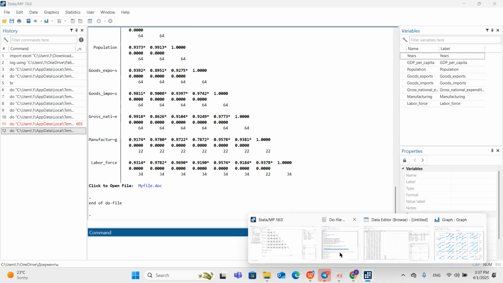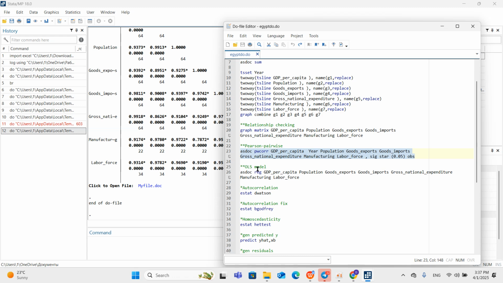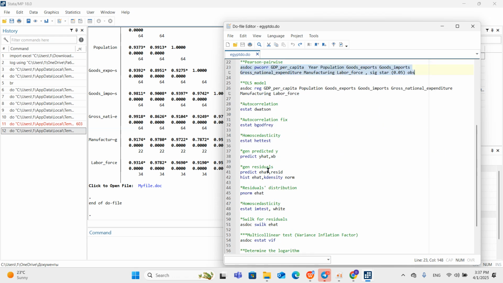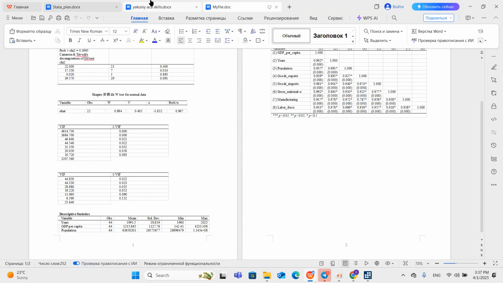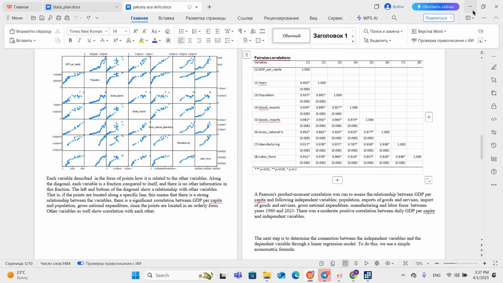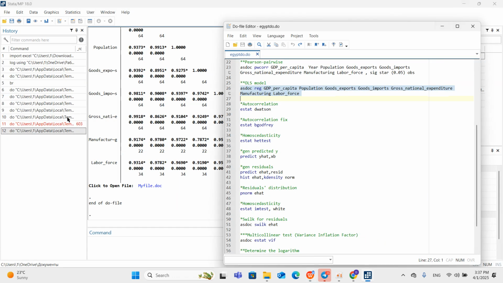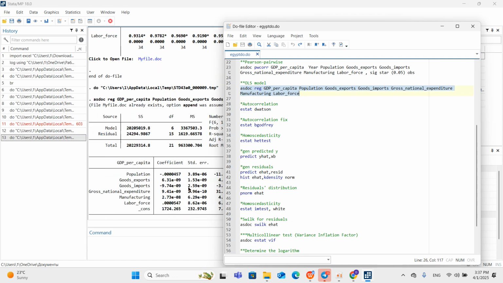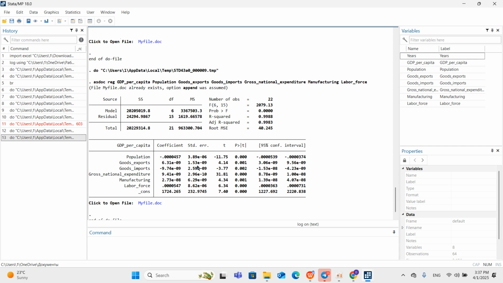Then our next command is OLS, ordinary least squares model. Don't forget to close my doc file here. Otherwise, it would give this kind of error. So we execute it. Here, that's the most important part of our research. That's model and residual.